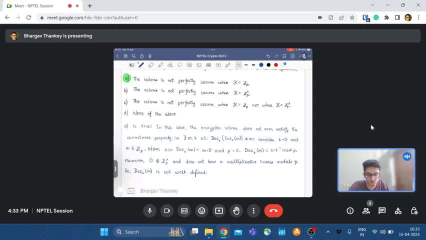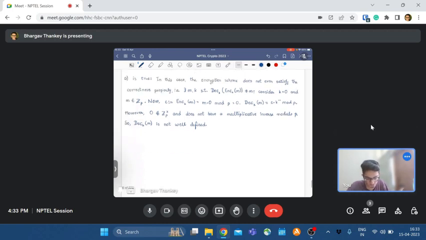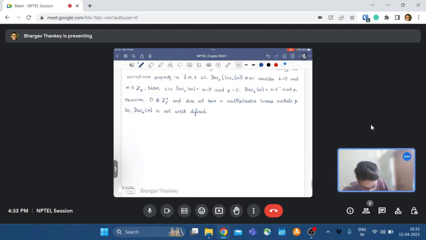Wait, to show that C is false, we need to show that B is true, right? Yeah. So A is true implies B is false. Now let's see why B is true, and that would imply that C is false. So we need to show that the scheme is perfectly secure.